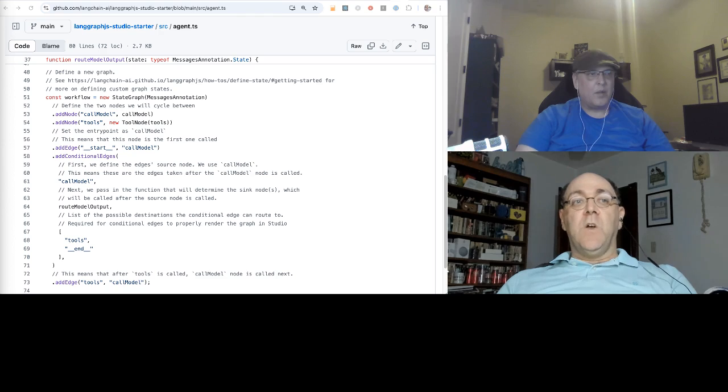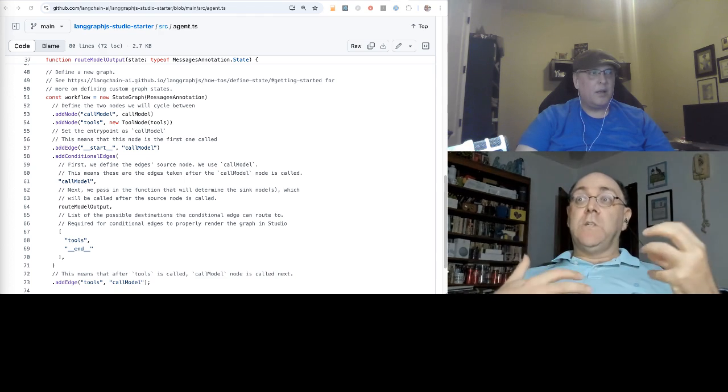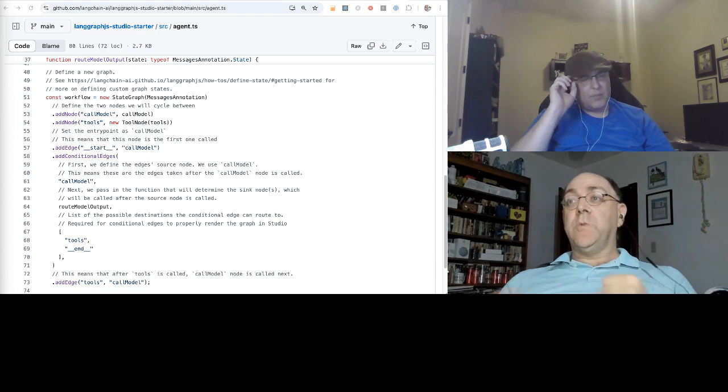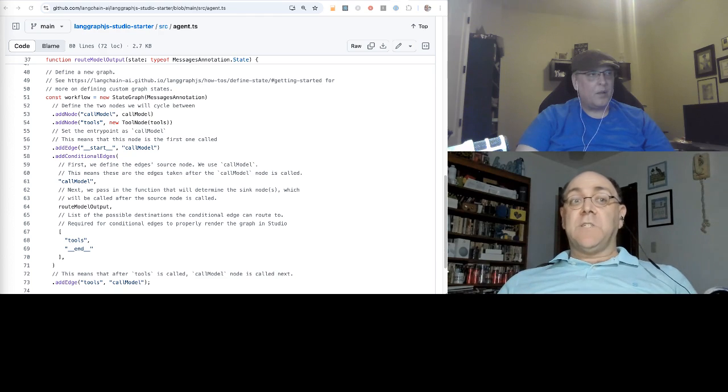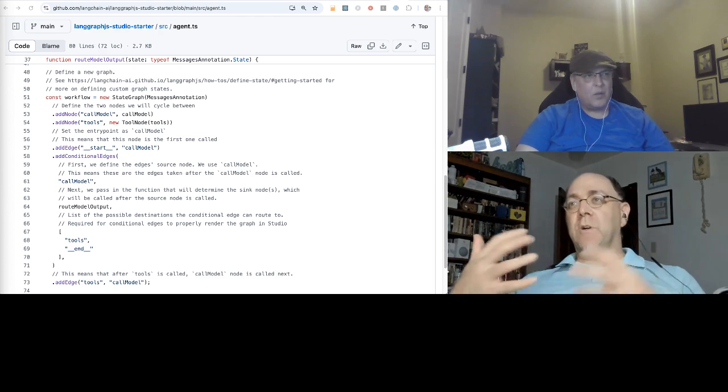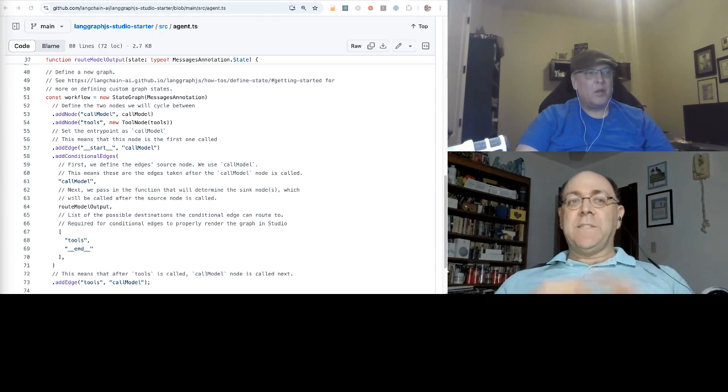Okay. So a conditional edge is defined with two major parameters. The first is what node we are going to be starting in, in this case call model, and then the name of a function, route model output. Route model output will make a determination about which node it should go to next. And then we have an optional third parameter, which is a list of those nodes that it could go to. That third parameter is mostly there for graphing tools. It's advisory only in this particular case.